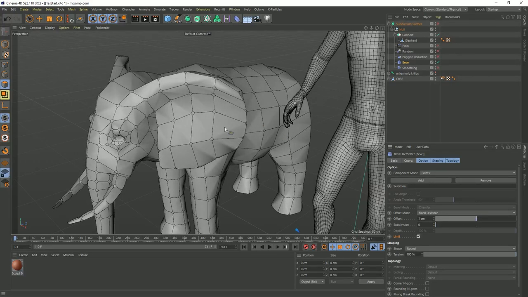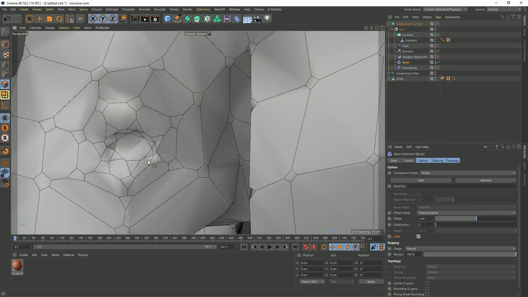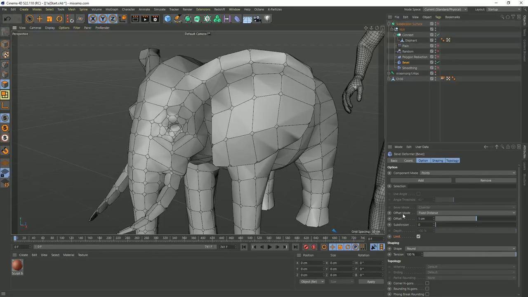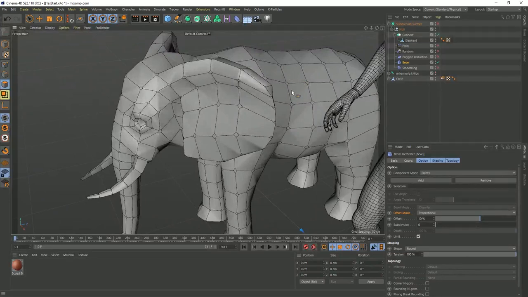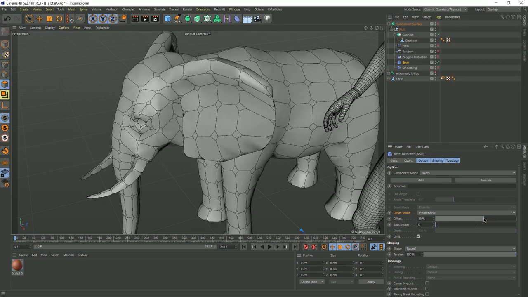Now, currently the offset mode is set to fixed distance, but something that's pretty cool when you're working stylistically, oh, look how cool this pattern looks around the eye. But anyway, in the offset mode, instead of fixed distance, we could use proportional. It's not something I usually use, but in this instance it's actually great because it's going to relatively scale these based on how large the polygon is. So as the offset percentage is increased, they're slowly going to get closer to meeting each other. So I'd argue this is a look that we have.